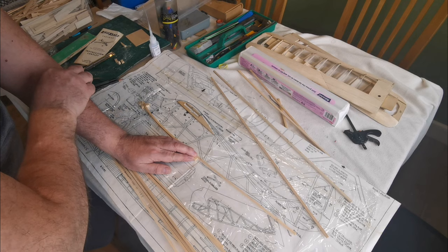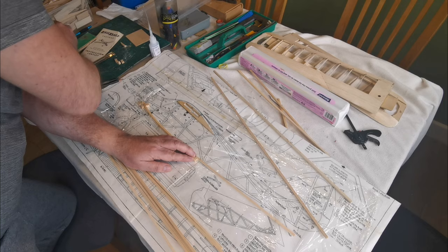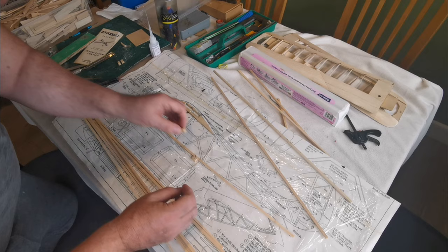And the design of the model, which I want to stick to with as much authenticity as I can, actually calls for these stringers to be notched into one another. Now, it's not something I've actually come across before, to be quite honest with you. But I'm going to stick with the idea and see how it goes.